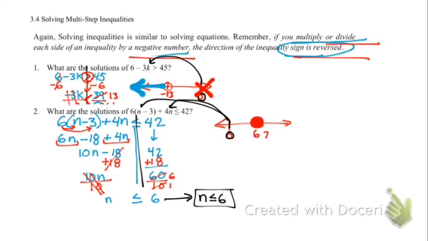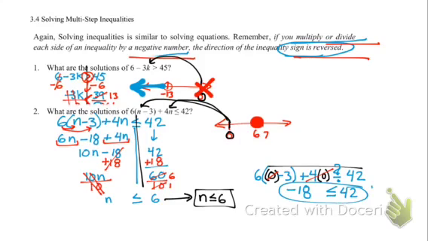By checking this, we plug 0 back into our original problem, and this is going to give us 6 times 0 minus 3 plus 4 times 0, and is that less than or equal to 42? When we simplify that, the zeros make it simple, where it's negative 18 is less than 42. This is a true statement. So for this time, we want to shade towards 0.